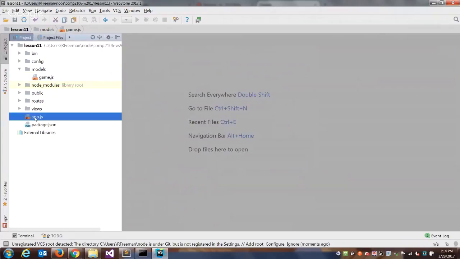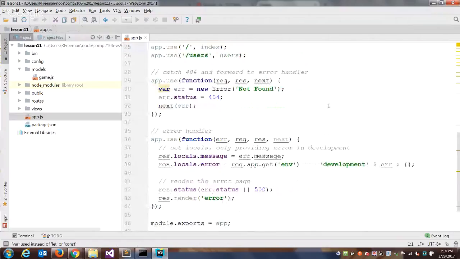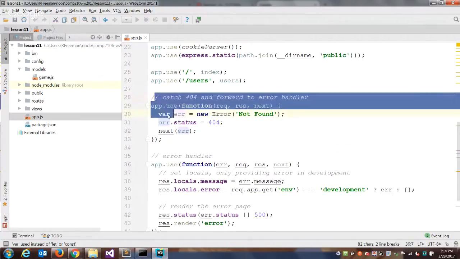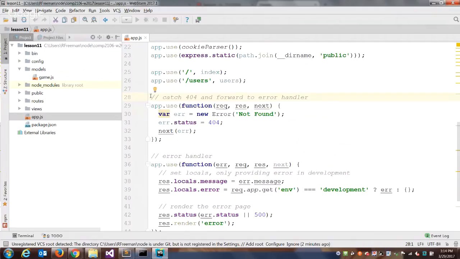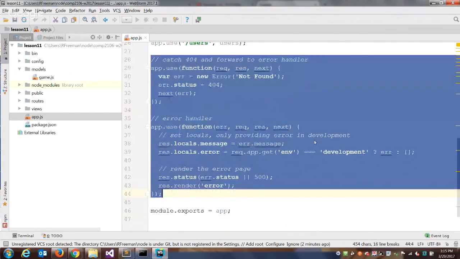So now in our app.js, this is just like the straight out of the box Express generator. We can actually remove a few things. Let's get rid of the error handling. We're not going to use the error.ejs while we're developing. If things crash, we'll just let them crash. We just want to see the error messages. So starting on line 28 and all the way down to line 44, these two blocks for error handling, we can get rid of them. It's okay if you leave them there, but it'll probably make life easier if we take those out.